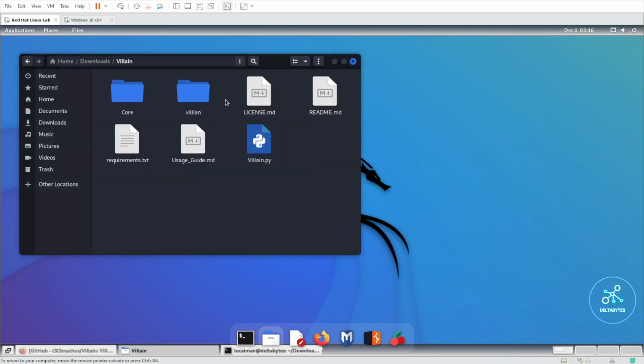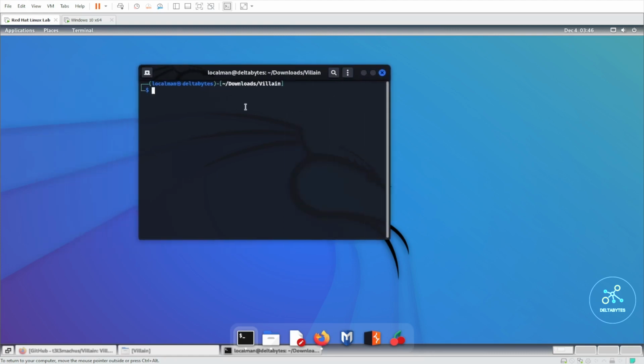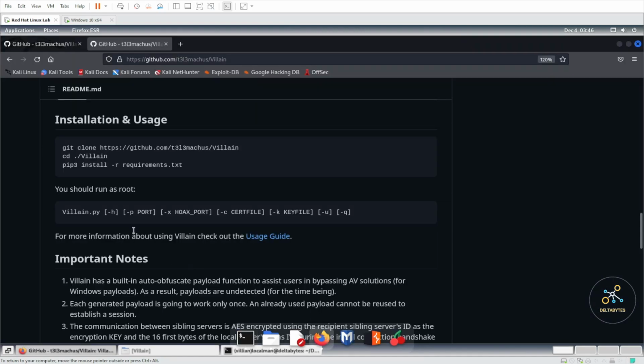I've also created a virtual environment to separate it from the other projects. So I'm going to activate my virtual environment with source villain bin activate. Then, as instructed, you go to the Villain directory and pip install all requirements.